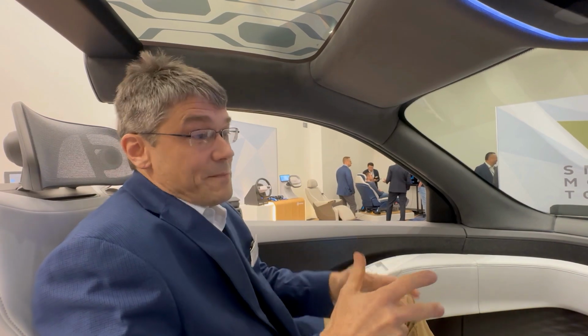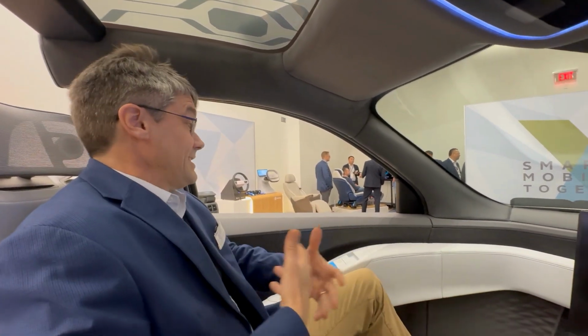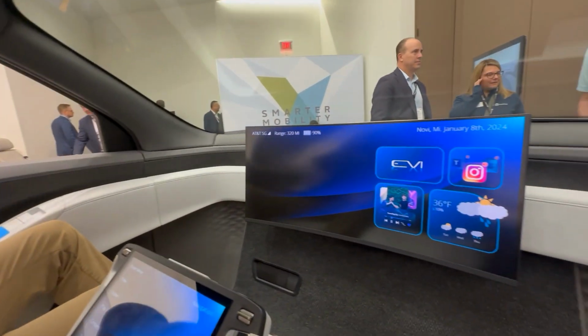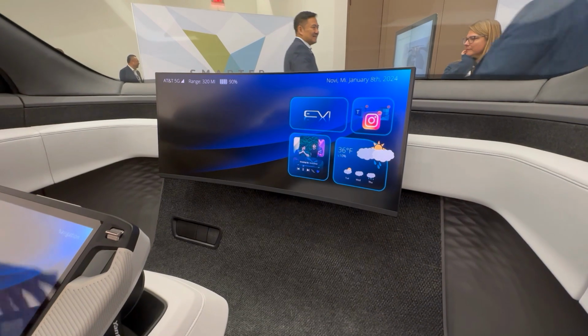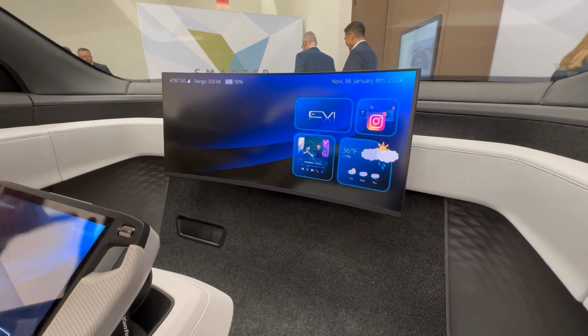So we took that feedback and several other details and created an experience that really is obviously different on how you interact with the vehicle. You can see from the front of the vehicle there is no instrument panel cockpit. We are a big supplier of instrument panels, so maybe not so great for our business, but we want to know what the users are asking for, and we think this is what they're asking for.